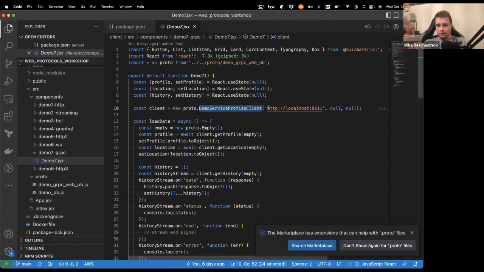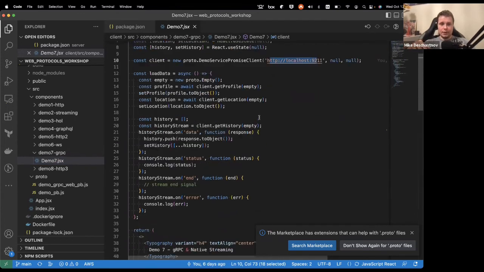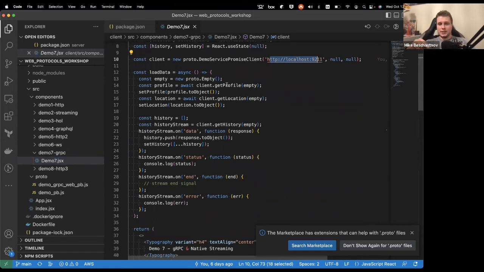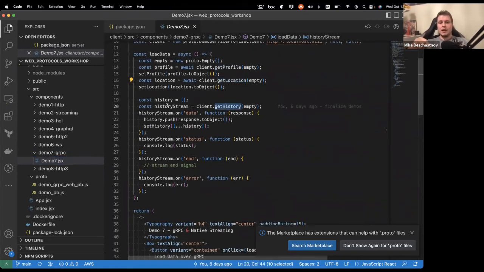I connect to my API, and I'm requesting my profile, my location, and I'm requesting the history as a stream. And in JavaScript, it is a regular Node.js stream type of thing. You just subscribe to the data event, and in every callback for data, your response is already an object. You don't need to serialize, deserialize, or think about the format. It is just an object that you defined in your proto file.